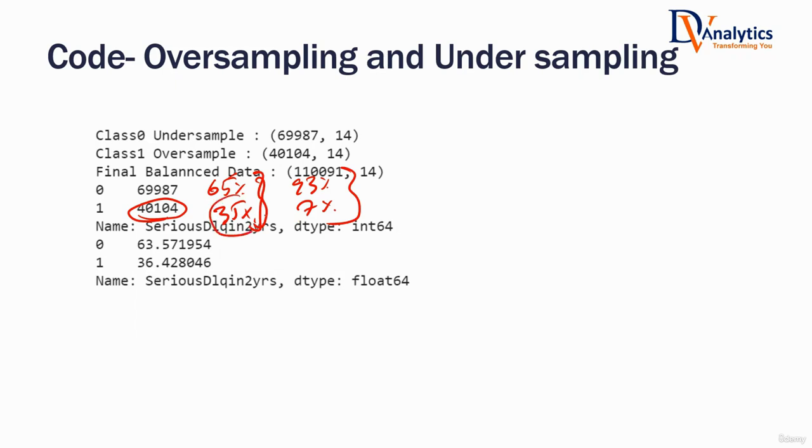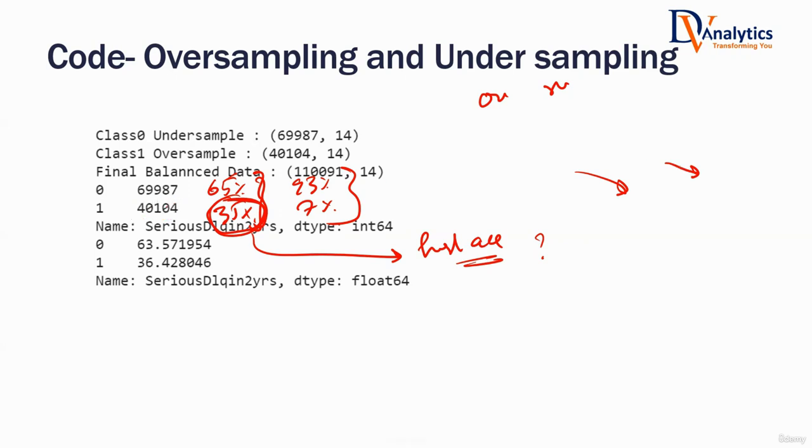The model is thinking that class 1 is important and it will give you higher accuracy for class 1. Overall accuracy reduces, but accuracy of class 1 will increase. Do you really like that scenario? Overall accuracy reduced, class 1 accuracy increased. Do you want that scenario? That's what we want, isn't it? We are cheating the model for a purpose. What is the purpose? We are very much interested in class 1, and that purpose is getting solved.